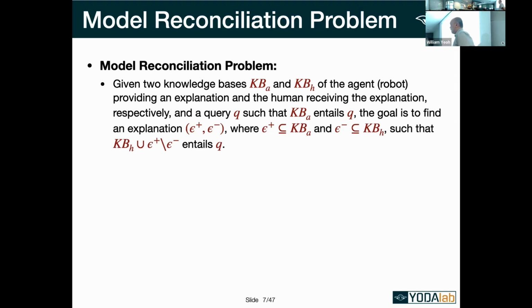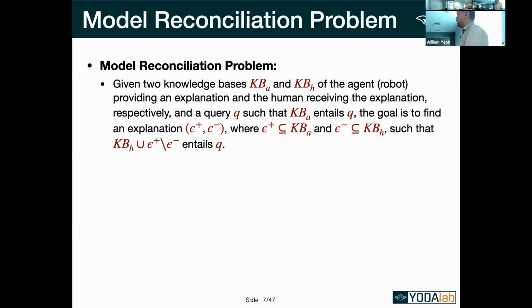Yes? And does the human's knowledge base only change through these? Yeah, so here, initially, this is the knowledge base of the human. After the explanation is given, the updated human knowledge base would basically be this one here. But the explanations are the only thing that would change the knowledge base. The human wouldn't observe the agent and just change its knowledge base on its own. Yeah, no. So in this context, the only way things are updated are through the explanations. Great. Any other questions? Yes?